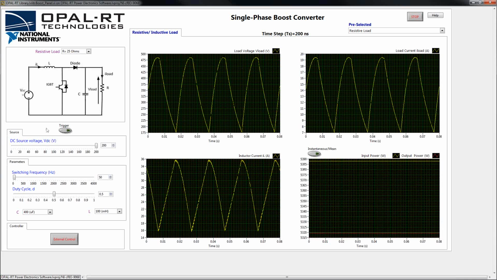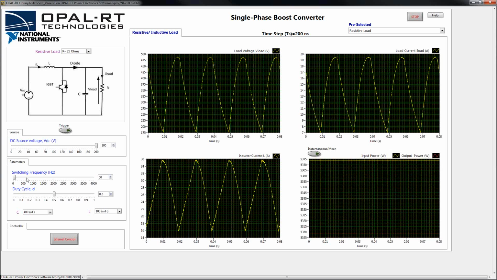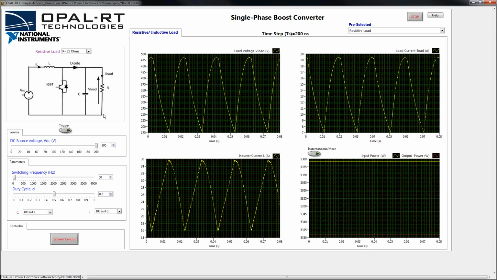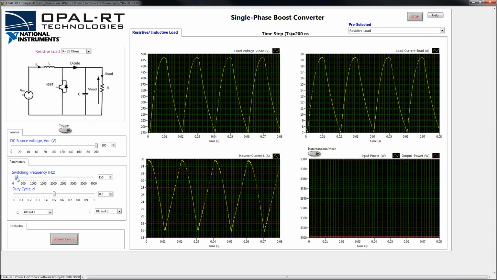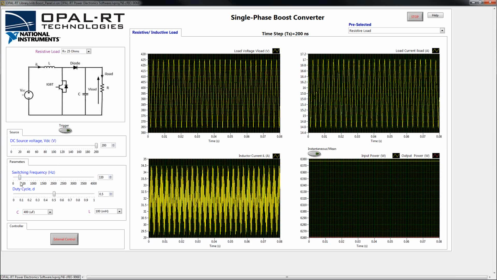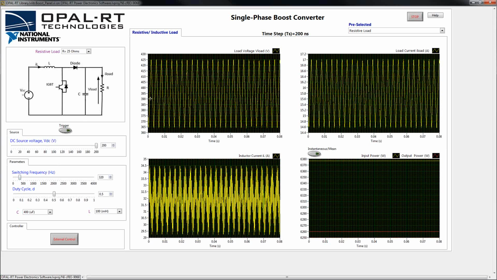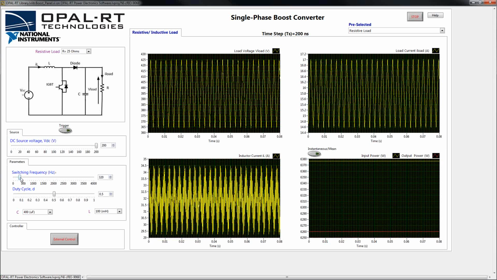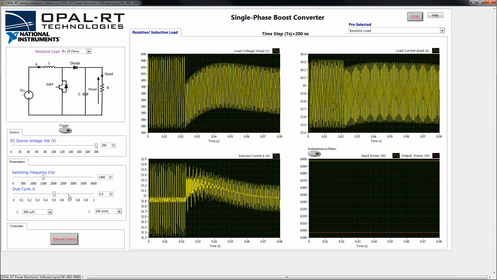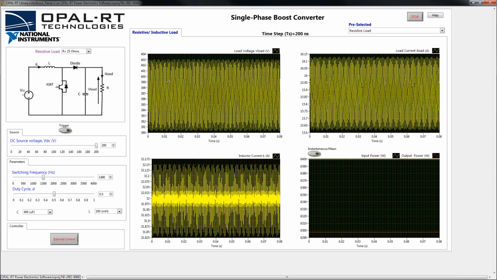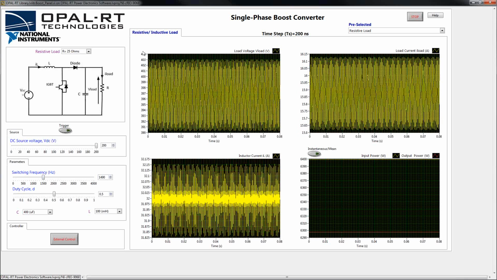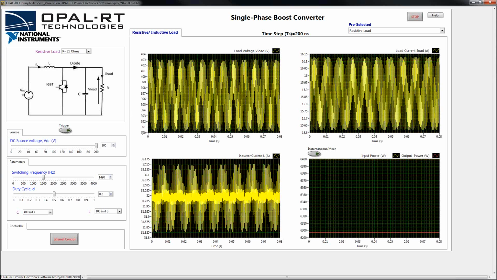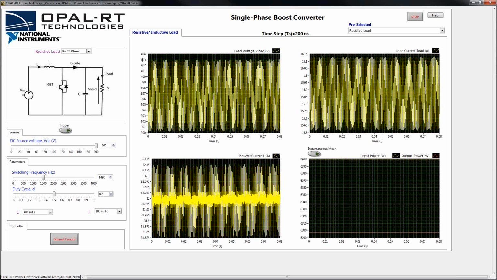So we see now that the switching frequency of the IGBT is very low. It's around 50 hertz. So if we want to have something that is more DC for a load voltage, I propose we increase that switching frequency a little, let's say to 320 hertz. We already see that the range of the oscillation is much smaller. If I go, for example, to 1500 hertz, now it's roughly DC. You still see it oscillating, but be careful that the scale here is automatically adjusted. So now it's switching between 390 volts and 403 volts.